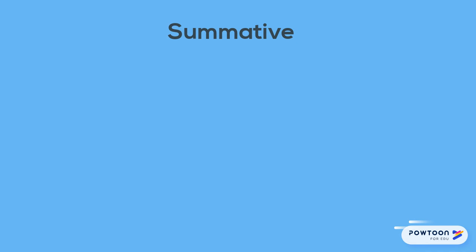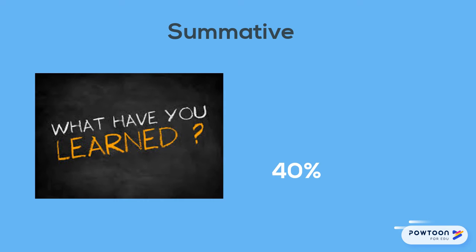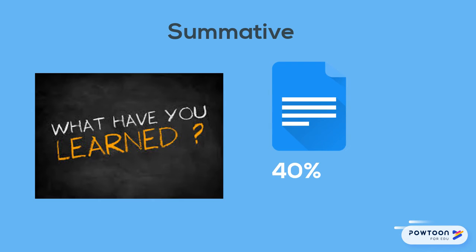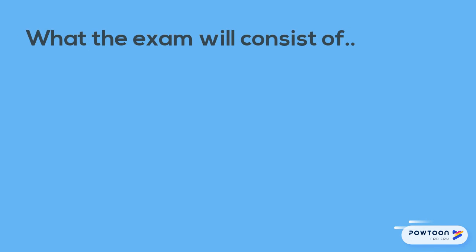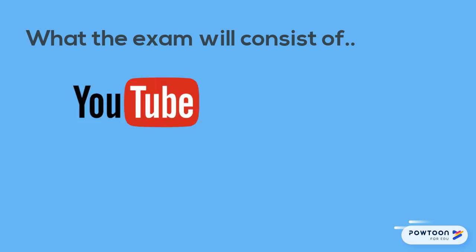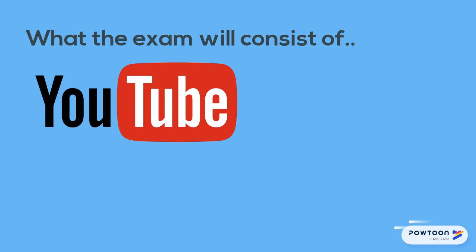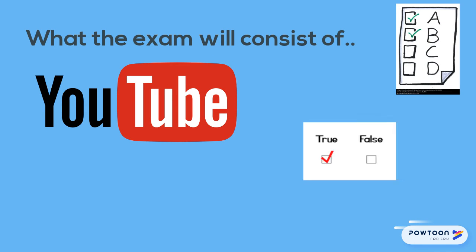Moving on to the summative exam, it will be worth 40% of the student's overall grade and is for students to showcase what they have learned so far in the unit. This exam will be administered through Google Docs where students will be able to access it at home. This particular exam will consist of 15 questions, 5 pertaining to a YouTube video, and the rest, 10, pertaining to multiple choice, true and false, and fill in the blank questions.